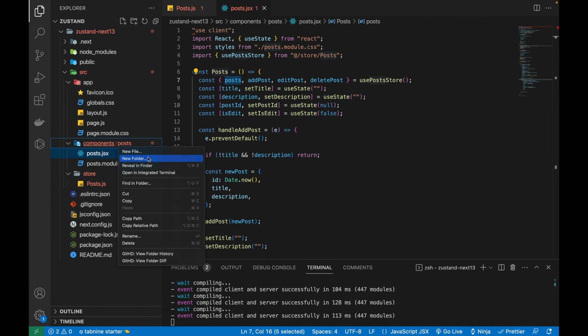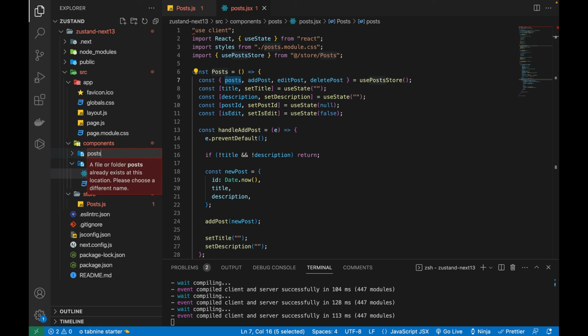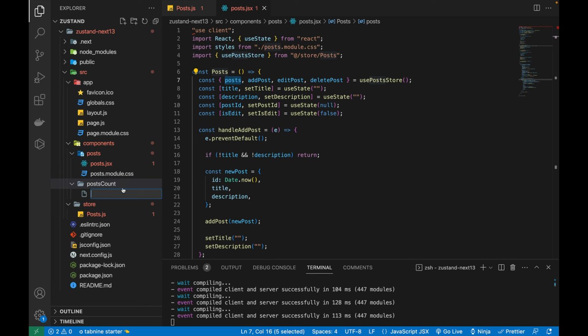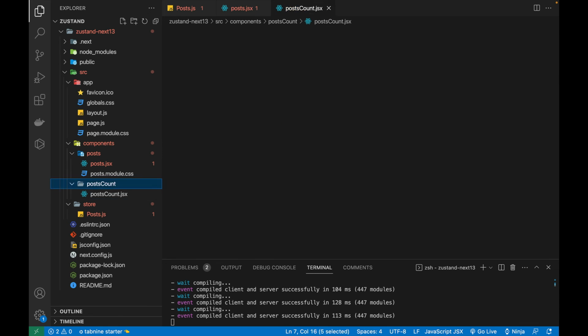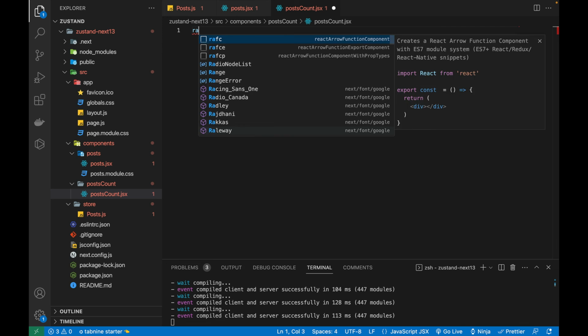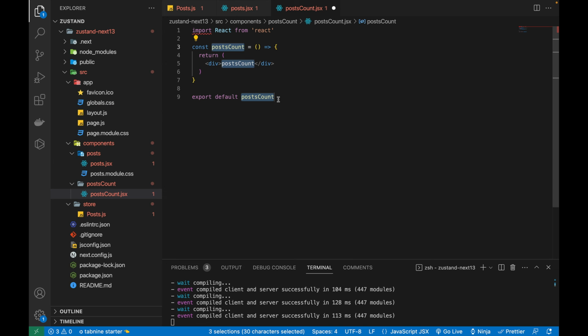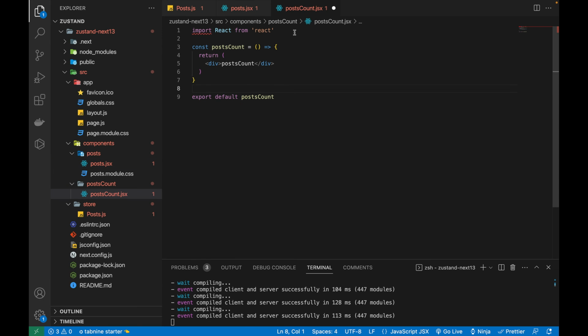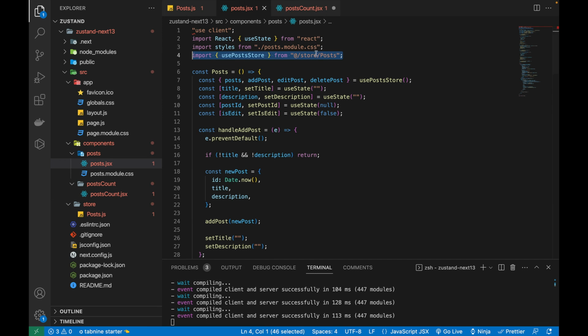So I'm going to name it postsCount, and inside it I'm just going to create a new file. So I can name it PostsCount.jsx. Okay, so let's try to add rafce and inside it let's try to import this line and also import this line.